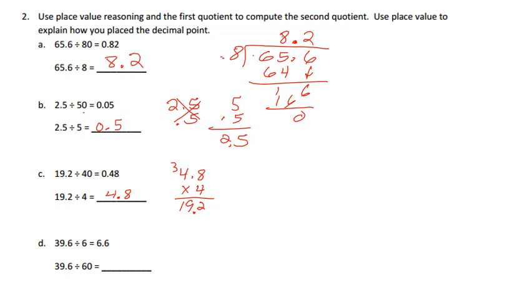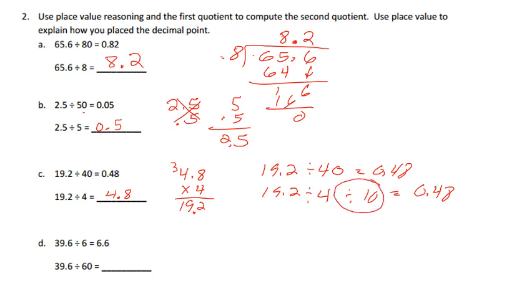Now, if you're having a hard time seeing it, let's go ahead and expand this out. Because 19.2 divided by 40 equals 0.48. What they're doing here is 19.2 divided by 4 divided by 10 equals 0.48. So you can see the difference between the two is just divided by 10. So it's just moving the decimal one place value. On this one here, we can see the difference between here and here is 10. So this one we're going from a smaller to a larger number, so I can see that it's going to be getting smaller on this point.